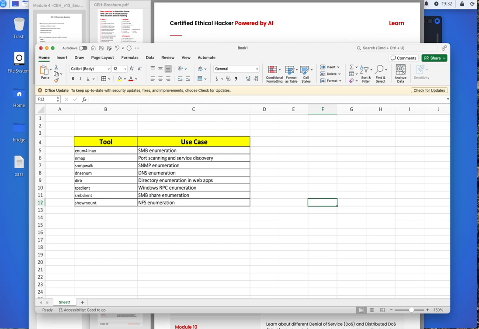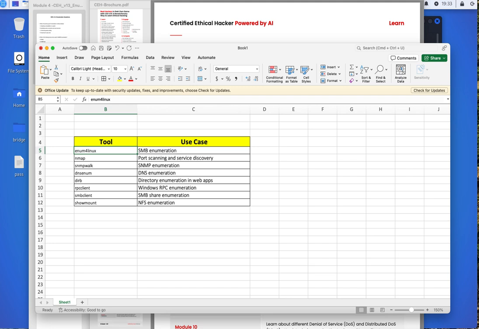Something I want to show you that you have to keep in mind, and again, this is not an absolute list of all the tools that you can utilize to perform enumeration, but here are some of the most common tools you have to be familiar with for your exam, number 1, and number 2, for your career. You have to become good at it. You have to be better at it every single time, and the only way for you to do that is by practicing, by putting this into practice until it makes sense to you. As you can see, these are the tools that we have for enumeration, and I'm going to leave this in the description below if you're interested in that.